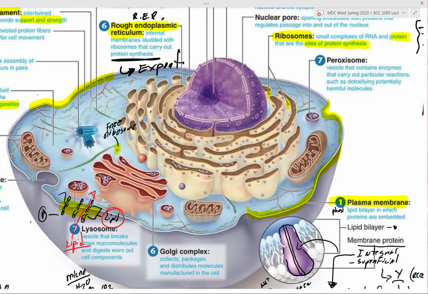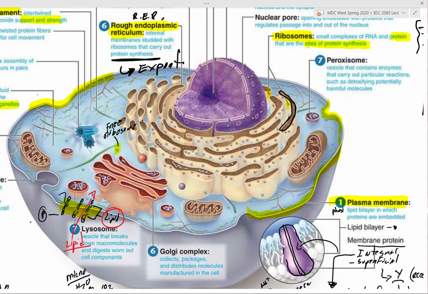Why are they free? Because they're not bound. What are they bound to? They're attached to the wall right here. You see there's a wall and they're attached? When they are bound, they are attached to the endoplasmic reticulum. Once they're attached, we call it rough endoplasmic reticulum. If they're not attached to anything, we call them free or unbound. Like if you have a significant other, you're bound to that person, right? If you're looking for a partner, you are available. We call them free. So that's pretty much how it is.